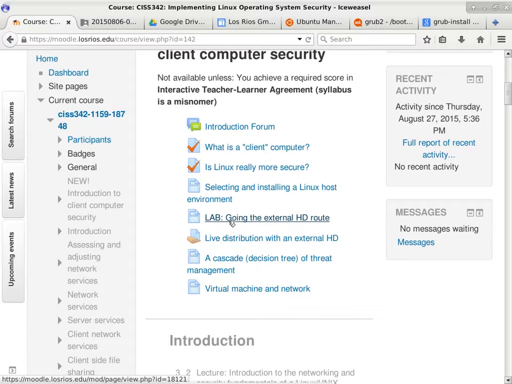So I definitely would say, go through all of this stuff here. It's just that by the time you get to installing GRUB, just hold on until I give you additional information on how to proceed at that point. So you still have plenty of stuff to do, plenty of stuff to read. And the most important part is not just to read, but to understand the material. All right. Well, thank you for your patience.